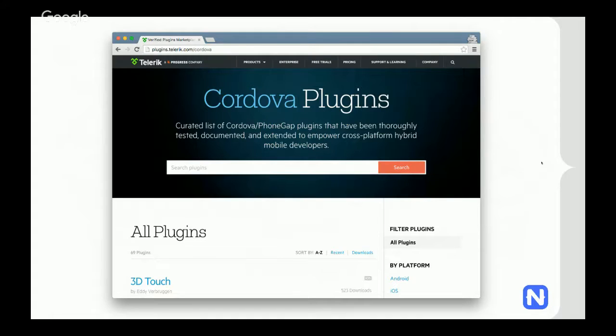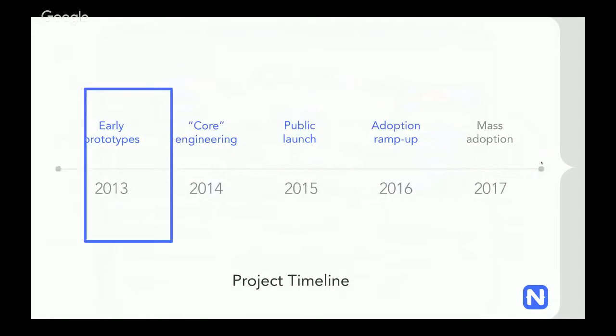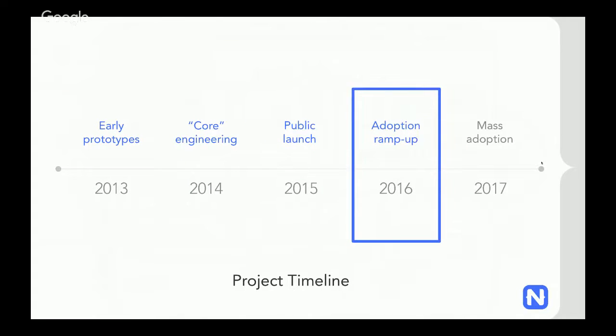But at the end of the day, after experimenting with this, we found that with Cordova, you can only go so far. Cordova is at its heart web-based, and if you try to build too many plugins, it gets kind of hacky and messy, and it sort of gets away from the core idea of what Cordova is built off of. So NativeScript started with that premise with some early prototypes a few years ago.